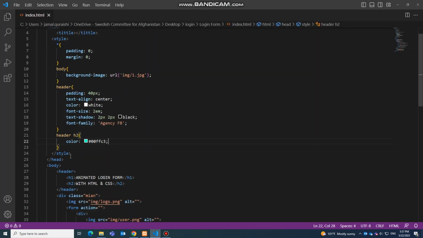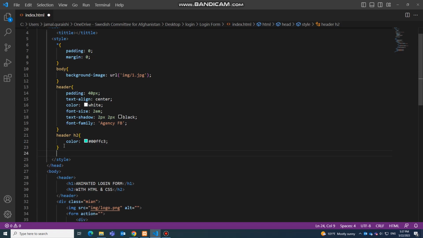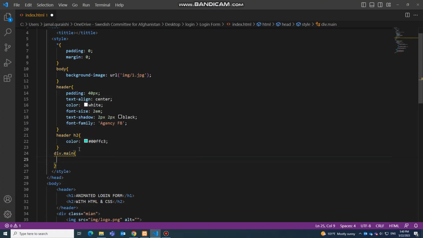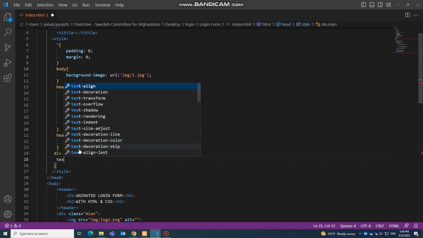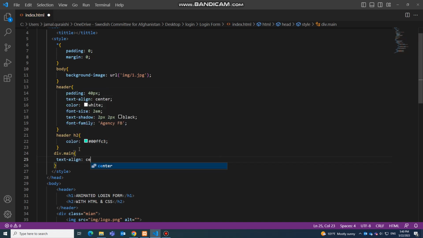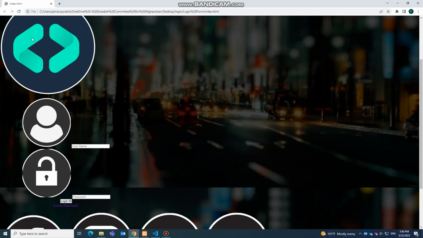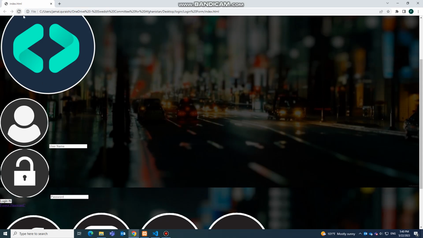So the next thing now is that we are going to select our div.main. Now for the div.main we are going to add text align center, which means that I want to display all these objects to the center side.